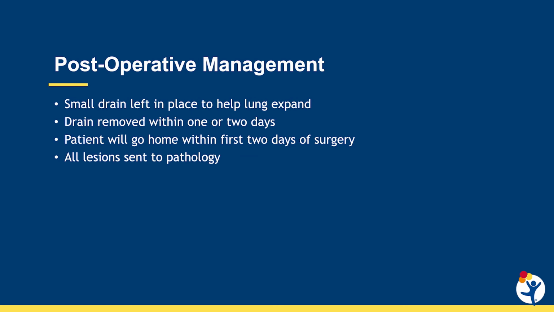So whether the patients either have an open operation or an operation thoracoscopically, a small drain is typically left in place to help the lung re-expand postoperatively. The drain's removed usually 1 or 2 days after surgery, and most of these babies go home within the first 2 days after surgery, without oxygen supplementation and back to eating and functioning normally otherwise.